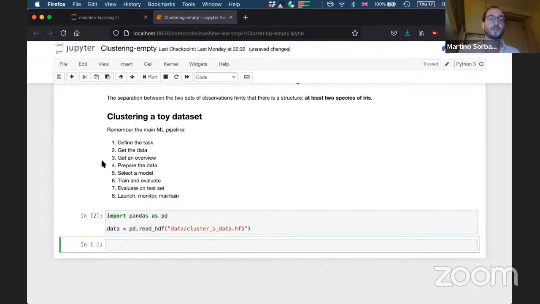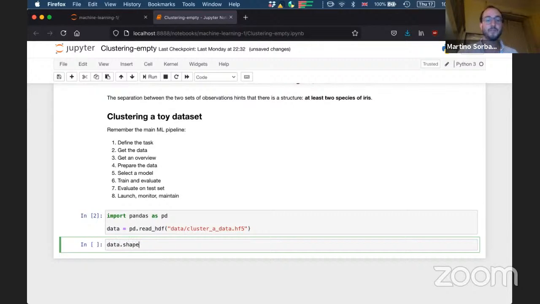Then, okay, so what was the number 3? Get an overview. The overview is, for example, first of all, we want to know how much data we have.